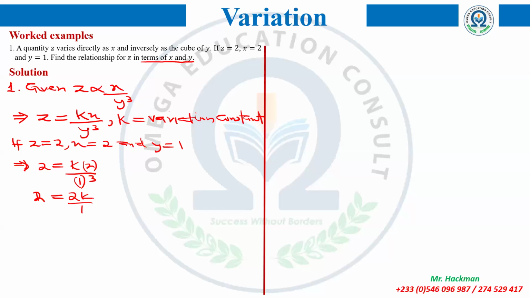Someone can choose not to write the 1. The 1 is there simply for explanation purposes. So now you are looking for K. So you write it again before you divide, over 2 over 2. So K will be equal to 1. Now, once you know that K is 1, then you can come and substitute and you get your relation in terms of what? Z in terms of X and Y. So I will draw my conclusion at this point. Therefore, my Z will be equal to K, which is 1. I won't write it, simply understood to be there. Then X over Y cubed. All correct? Yes, sir. Okay, very good.